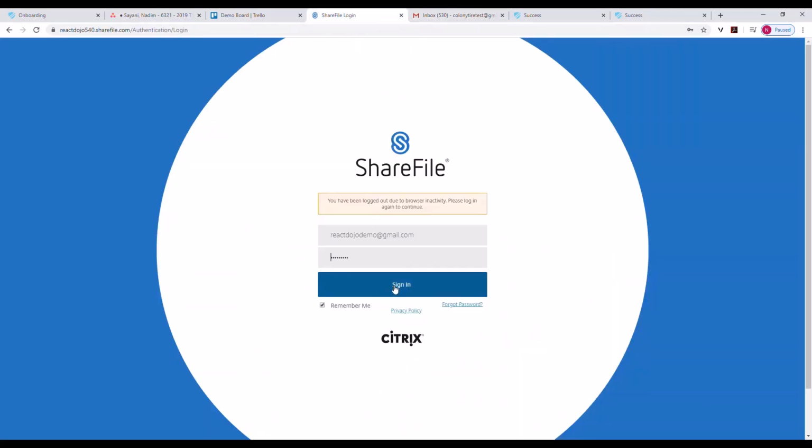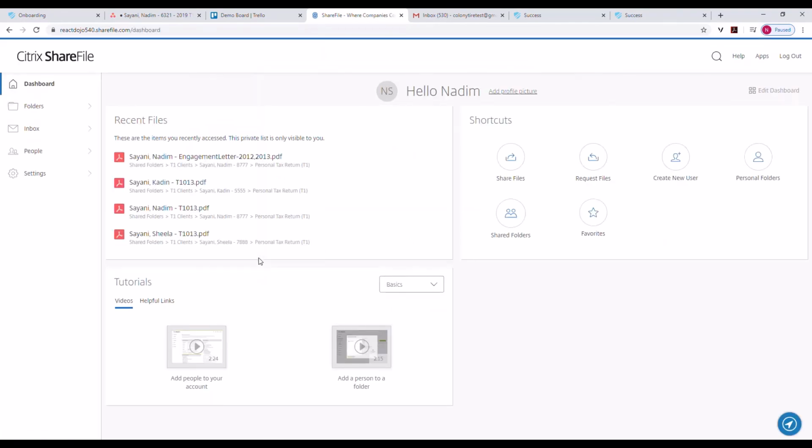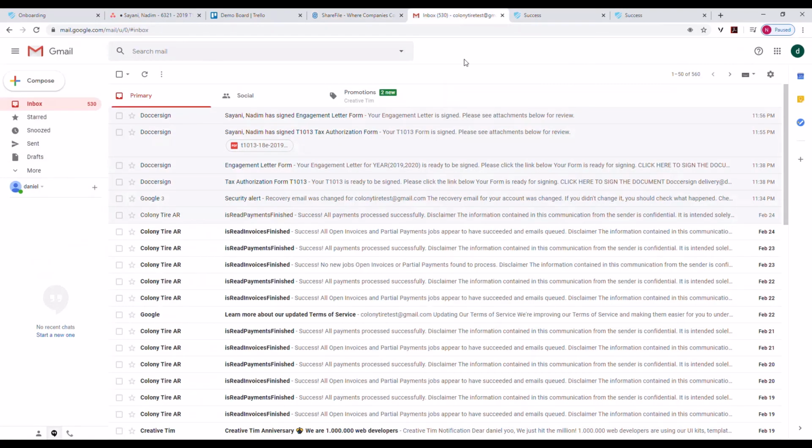Okay, we're going to go log in. This would generally be your Citrix ShareFile. A lot of tax accountants use Citrix ShareFile, and it's very nice. Again, we automatically create a Citrix ShareFile account with a username and password for your clients to log in underneath your parent account. So that's already done. It takes about 10 minutes for Citrix to get back to us, but generally you can depend on Citrix ShareFile to create a username and account.